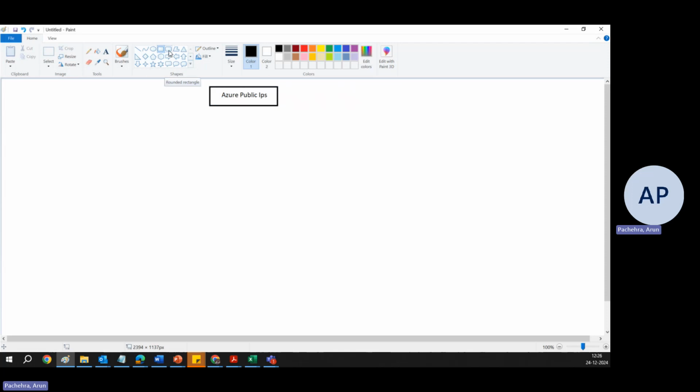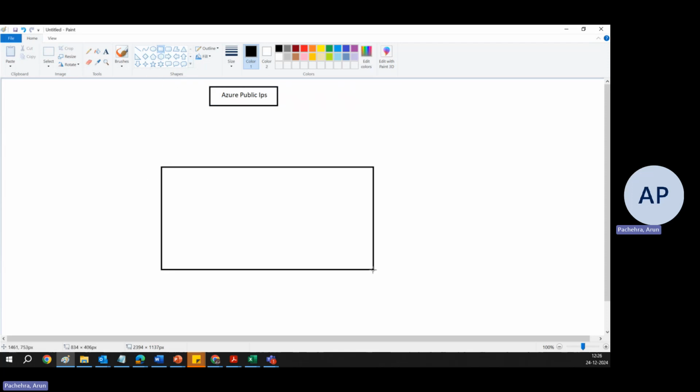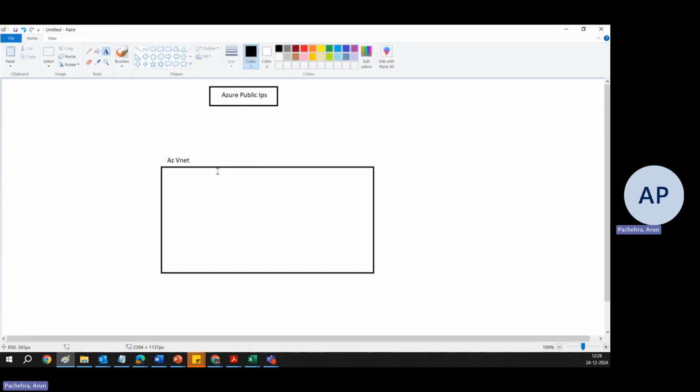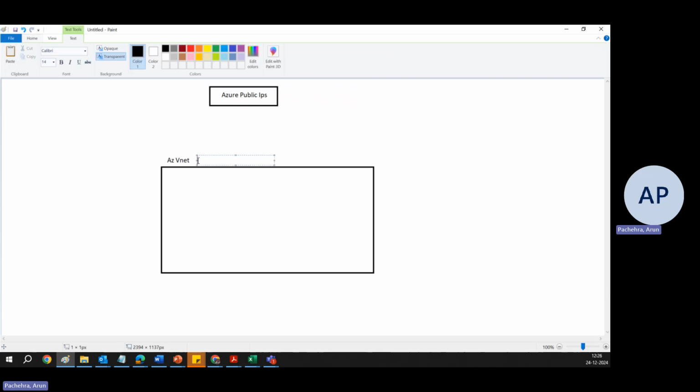In the previous video, we have seen Azure Virtual Network, right? So let's suppose this is our Azure VNet, and the address range that we choose to create this particular virtual network makes your virtual network a private space.